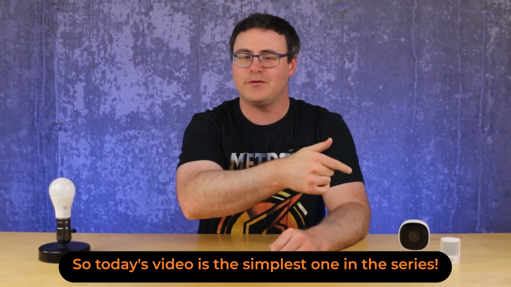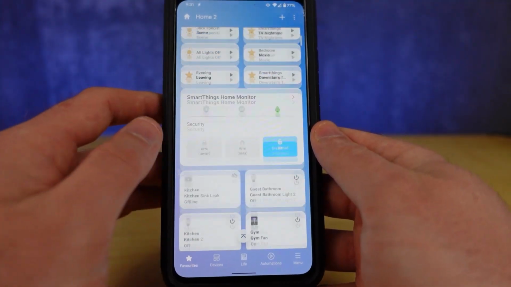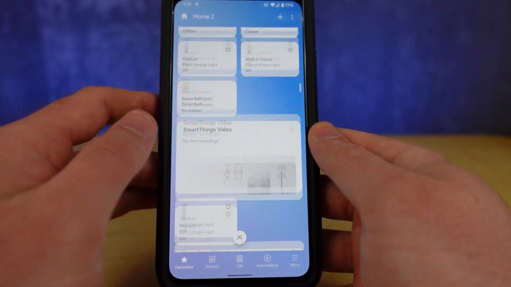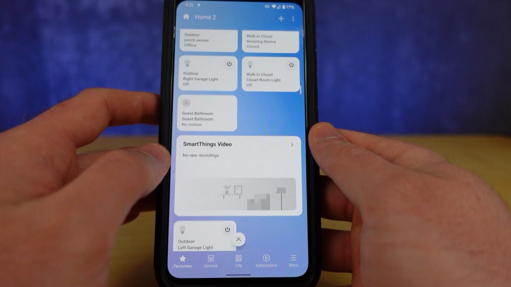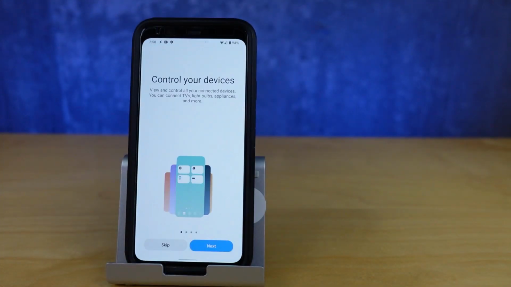The first tip I gave you at the start of today's video is going to help you to get to your cameras very quickly, but you might still find yourself searching through this application if you have a lot of devices or you're not that familiar. And that is where the favorites page and some of the new features that Samsung gave us with this new application will really come into play.